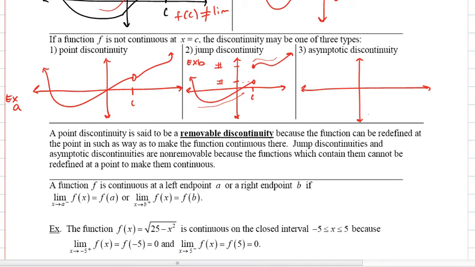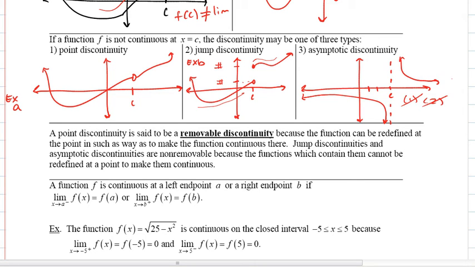Now, the last one, which we haven't discussed, is called an asymptotic discontinuity. So I'm going to say this is my c, and I'm going to draw an asymptote right here. And if I draw a curve like this, obviously you already know the limit does not exist because they don't meet. The point does not exist because the asymptote tells you there's no point at that x value. So this fails condition number one, this fails condition number two, and obviously if you don't have one or two, you cannot have condition number three. So that is your discontinuity. Those are your three types: point, jump, and asymptotic.